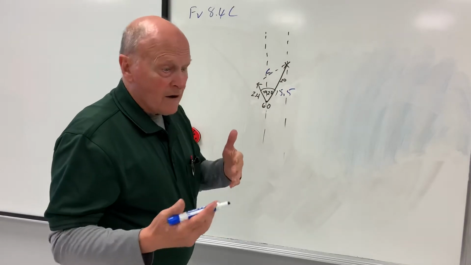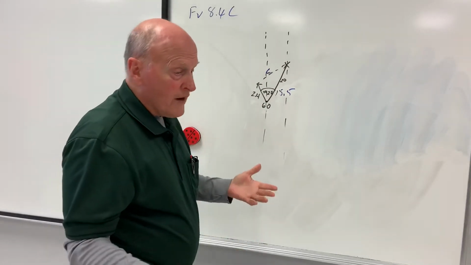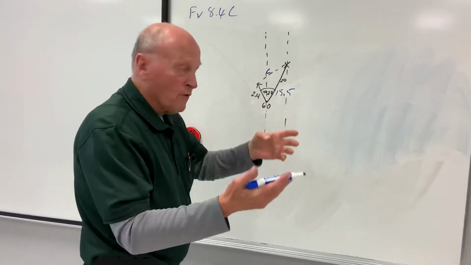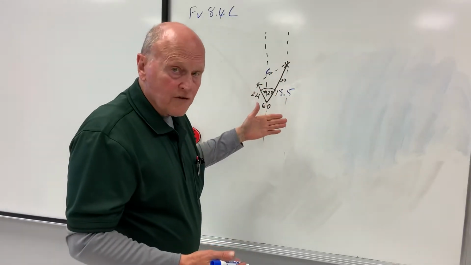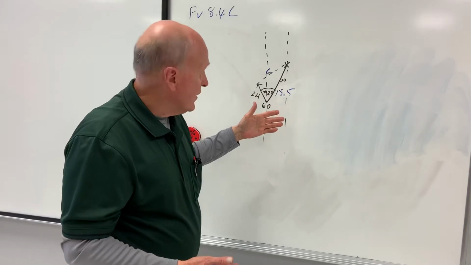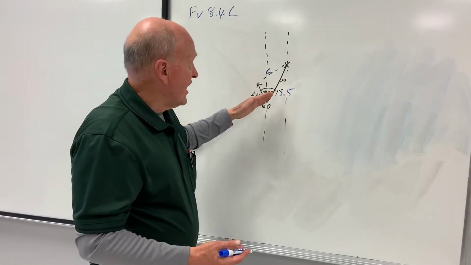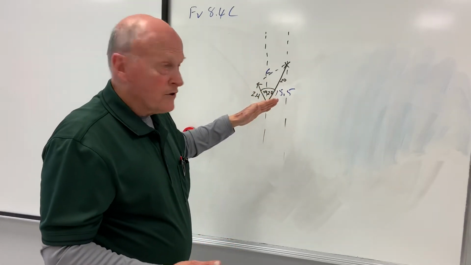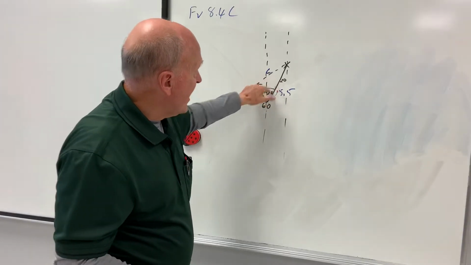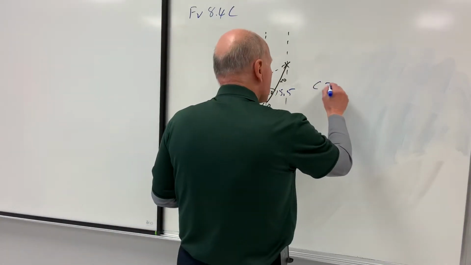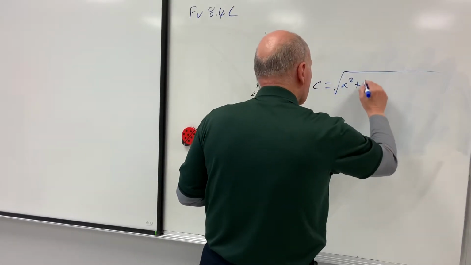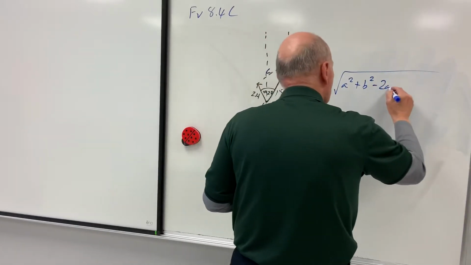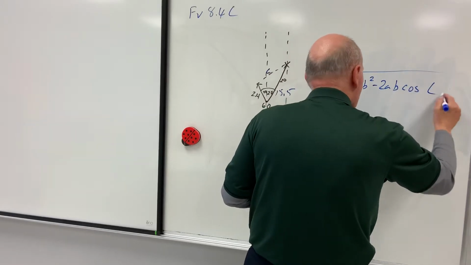We could use our triangle program or everything triangles. Either one of those programs would do it. Our bearings program, if we'd run across this problem, we would have used bearings to start with. But at this stage of the game, we're not going to use a program. We're going to use the law of cosines to find this side right here. The law of cosines tells us that c is equal to the square root of a squared plus b squared minus 2ab cosine of C.